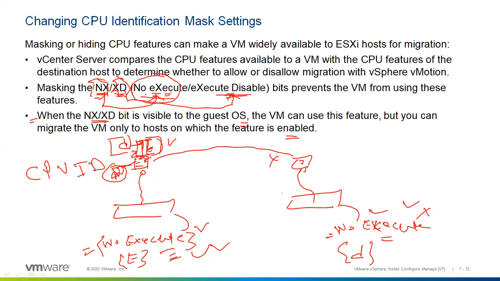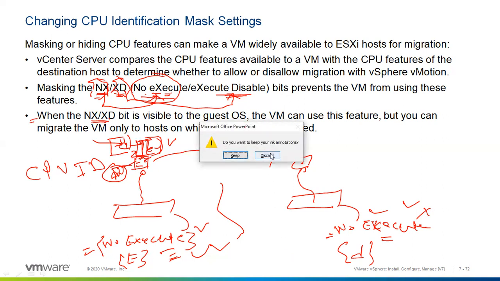Yeah, it's a simple thing. By default this is enabled, so if there is a mismatch in this configuration on the underlying hosts, the VM will not migrate. If I disable it on the VM level, whether the host setting is enabled or disabled does not matter for the VM, because the VM is not monitoring that factor, the CPU ID mask. So that could be another reason for your question, Shiva. If there is a CPU ID mismatch, it may be the cause of your VM not moving to a particular host.